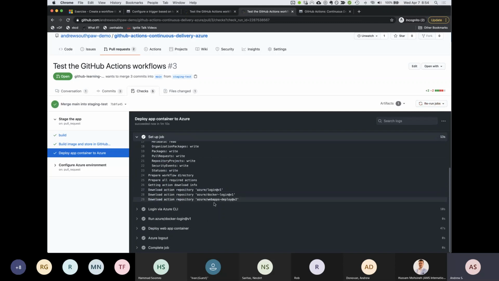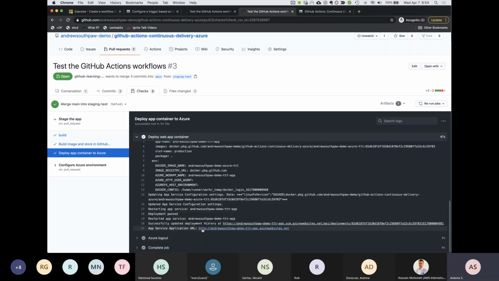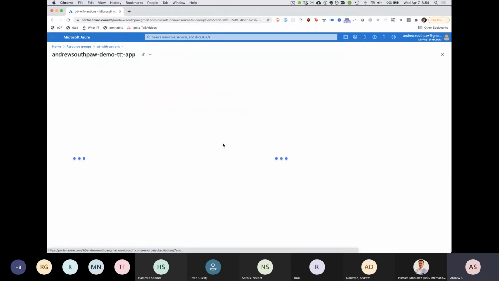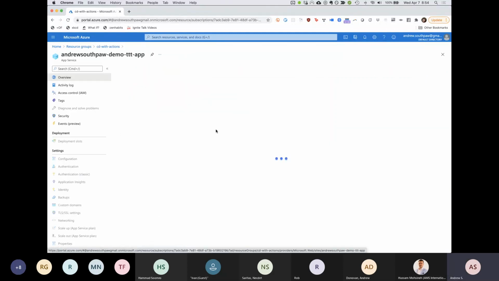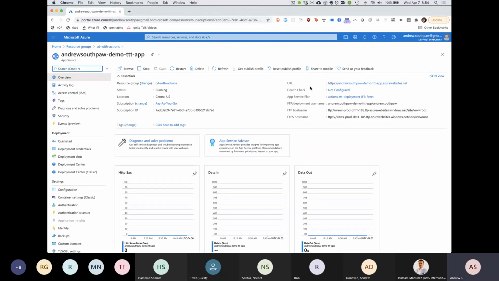Okay, looks like the job ran, so that's good. We can get the URL for our web app in a couple different ways. When we do our deploy, it will print out the URL for us here. The other way to do it is that you can go to your Azure portal, go to your web app, and then it displays the URL there as well.